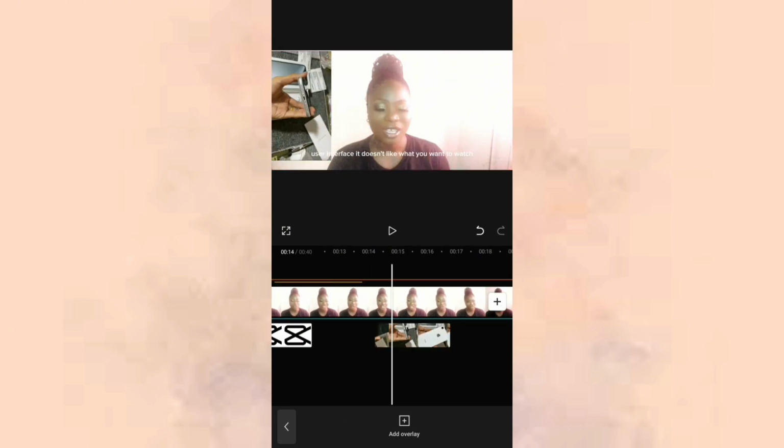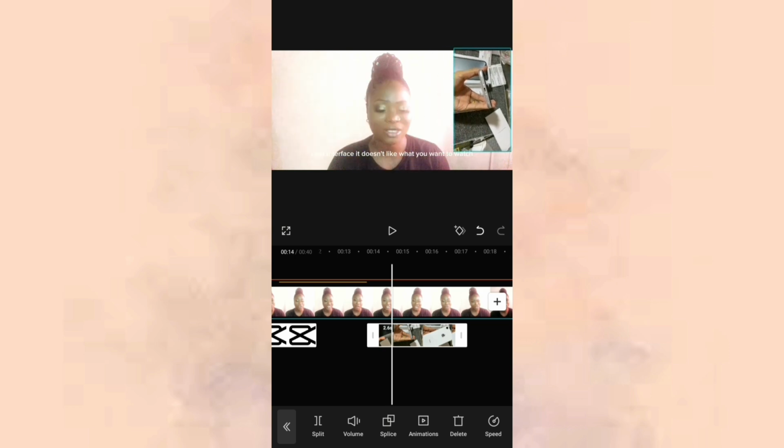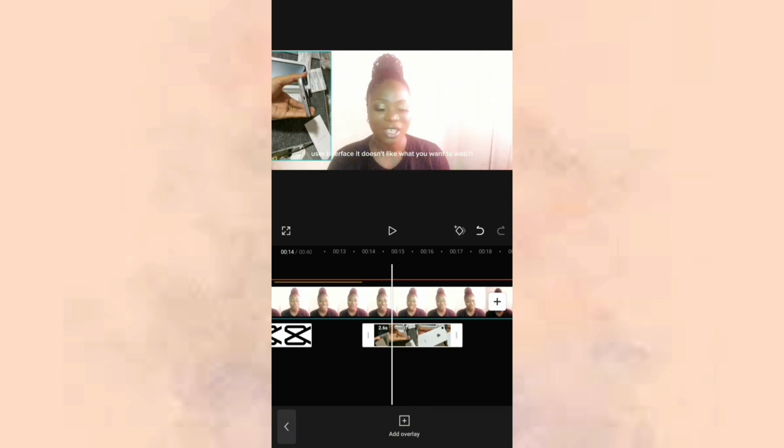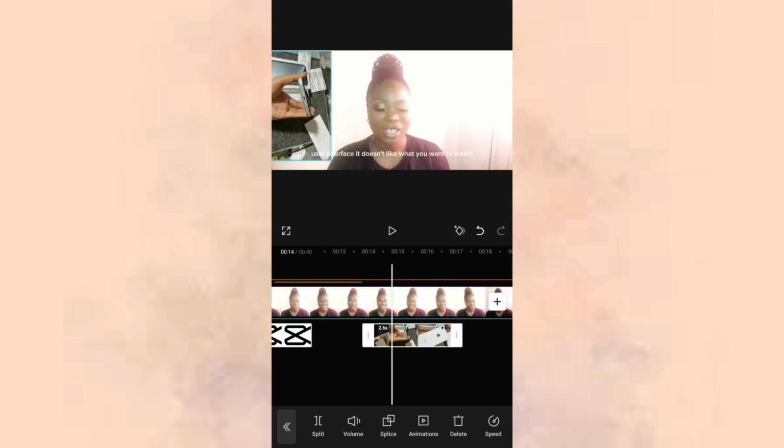We can tap on our overlay, use our finger to pinch it, then reduce it to the size that we want, and also place it at the corner where we want it to be. But if you want your overlay to cover the screen, it still works too. You can pinch it and adjust it to cover our screen. Tap on the overlay to highlight, then pinch with your finger.